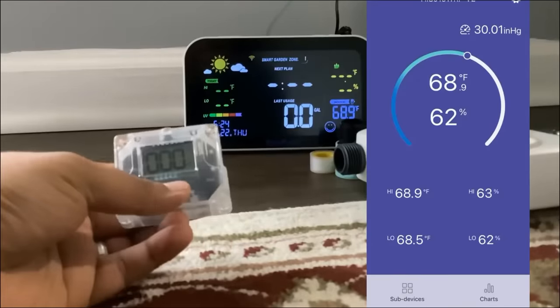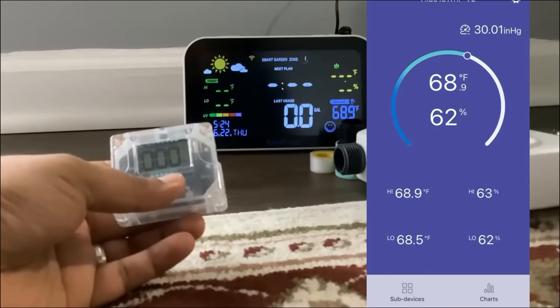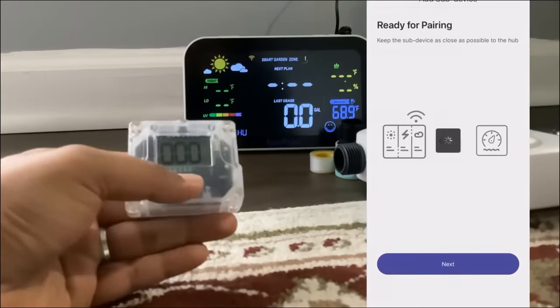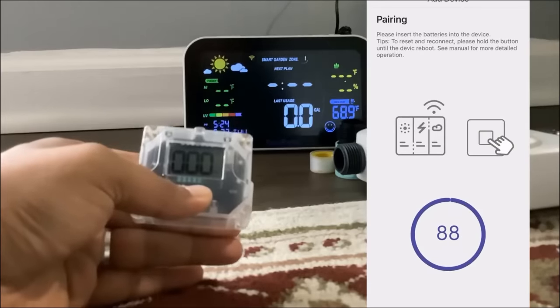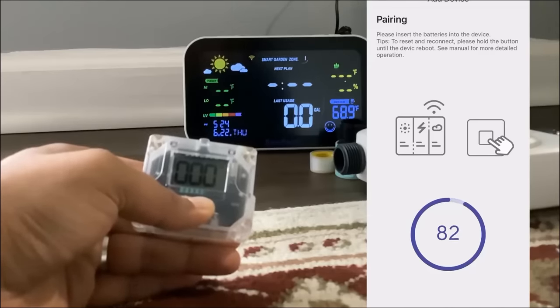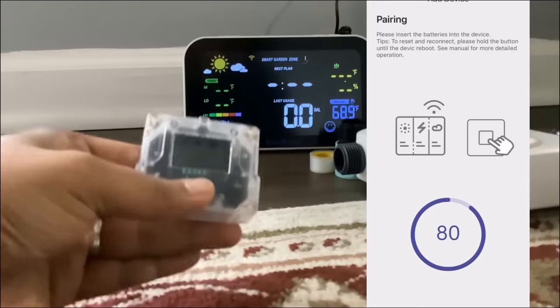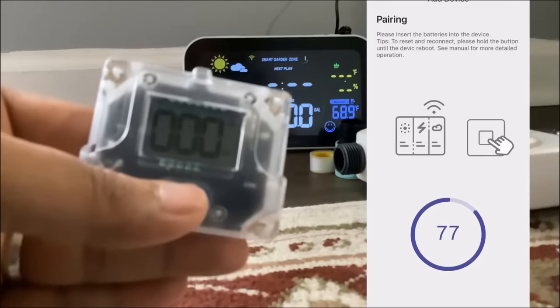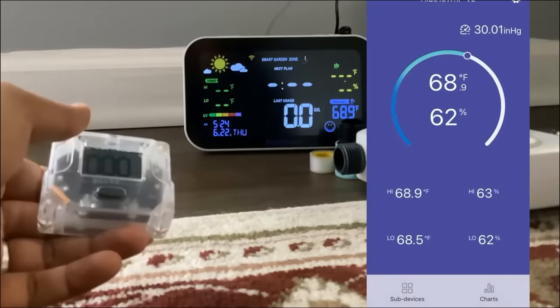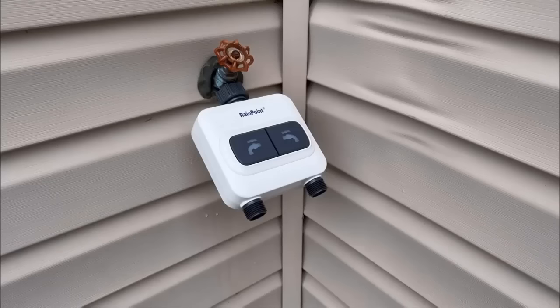In order for us to connect the water flow meter, we want to go down here, click on add device, flow meter, click on next, and you want to press and hold this button until it basically reboots. And as soon as it reboots, it connects. So now we are all ready to go. You can see we have all of our devices connected. So the first thing we connected here is our 2-point watering zone. And we are now going to connect our hose to that, and then connect the flow meter to our hose.